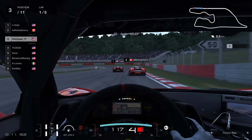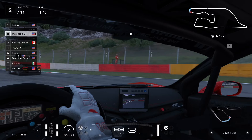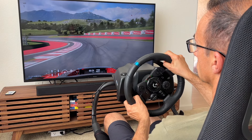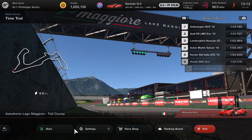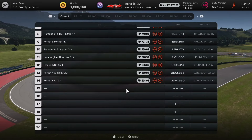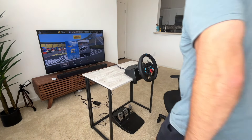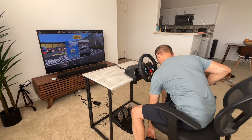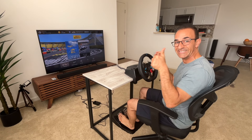I like having an A driver rating and S sportsmanship because the competition is amazing, clean, and fun — most of the time. But until you get to that level, it's going to take a while. Gran Turismo is an awesome game, but not everybody has the time or patience to grind and become really competitive online. The G29 wheel is your perfect entry into this segment, especially if you're someone like me who works from home and puts in a good 2–3 hours of sim racing after 4 or 5 o'clock. Starting out with a G29 or G923 is the perfect segue into this hobby.